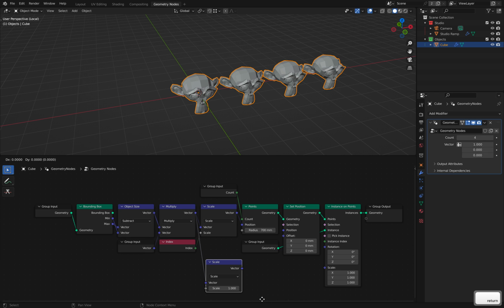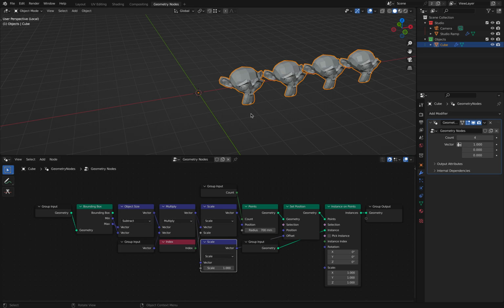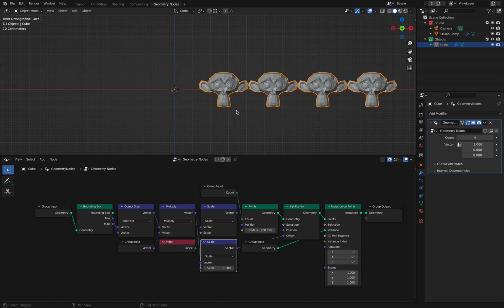And let's actually branch out from here with another scale vector math. Let's connect it to the offset directly just to see what we are doing. And well, this is kind of an expected behavior. So we have the object size multiplied by the factor. It's been scaled by 1, which basically does nothing at this point. And it is being connected to the offset. So the first point is being moved over to the right by 1 bounding box. So we can fit 1 monkey over here.